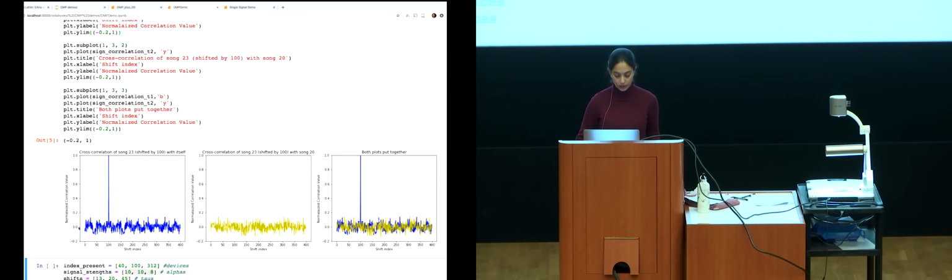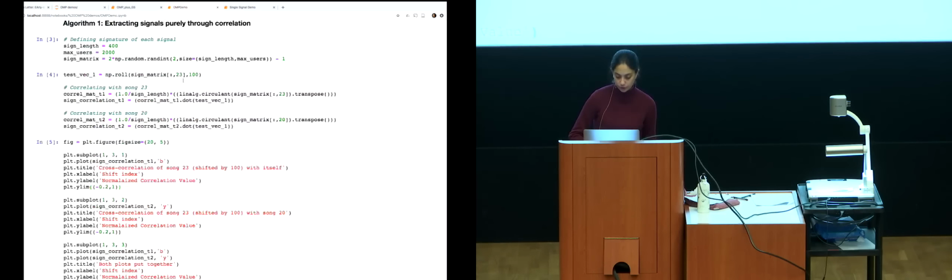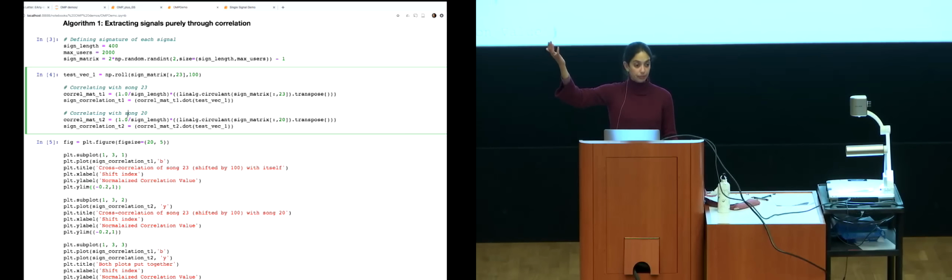We saw that, well, remember, it's important to see what these plots are. The x-axis here is the shift index, so this is the value of tau. And when I correlate code 23 with itself, what shift do we expect to see the most correlation at? The first signal is basically the shifted version with shift 100, and the second one, we're rotating, doing all possible shifts. So what shift is going to match up if the first signal is at shift 100? It's going to match up at shift 100.